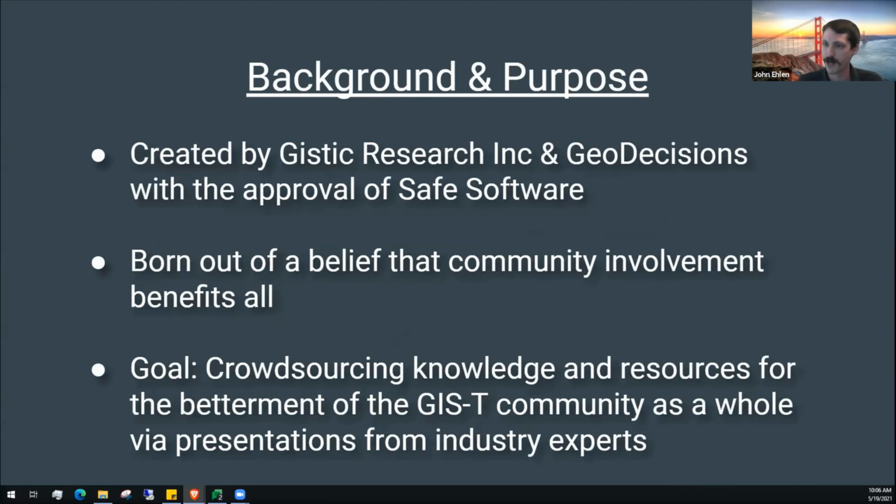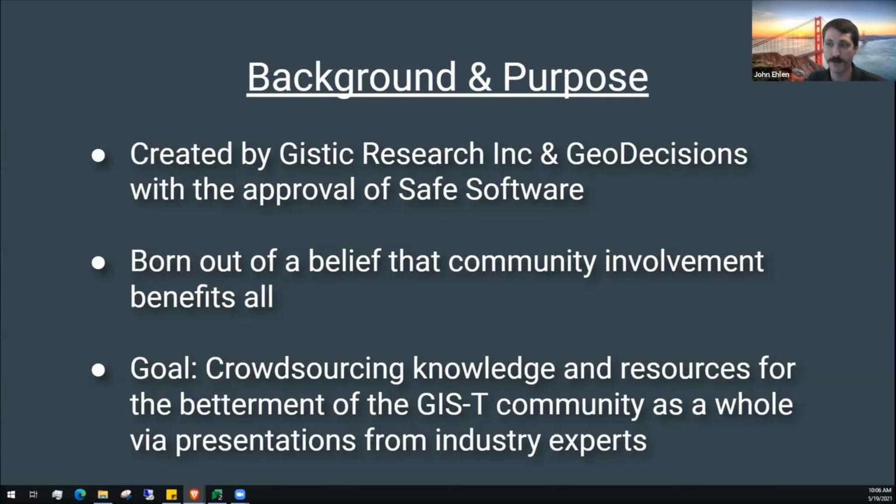So in terms of our background and purpose, this FME and Transportation Special Interest Group was created with the purpose of curating and sharing success stories as well as best practices in applying Safe Software's Feature Manipulation Engine, or FME, to the transportation sector. The creation of this SIG was coordinated with the assistance of Safe Software and is meant to be vendor neutral. The Special Interest Group was also created in the hopes of unifying local governments and state level DOTs, as well as the private industry, and serve as a holistic framework for the open sharing of knowledge and active engagement of the community.